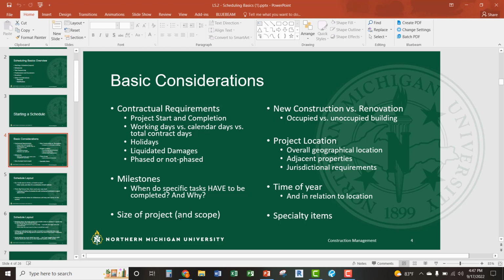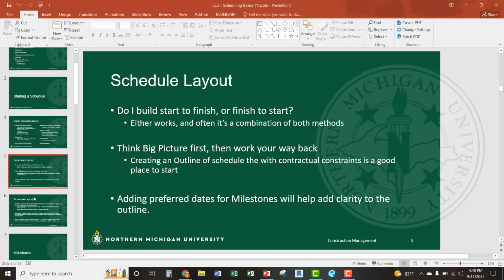We had just the grading project, and that in itself was a huge undertaking because of all the complexities. And then you have the building project, and then you had the fields projects, and then you had different things to deal with. So all those considerations change how you actually lay out your schedule and what you have to consider for the schedule. I kind of mentioned all this stuff, so I'm going to kind of whip through it.